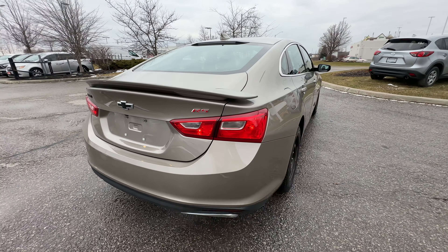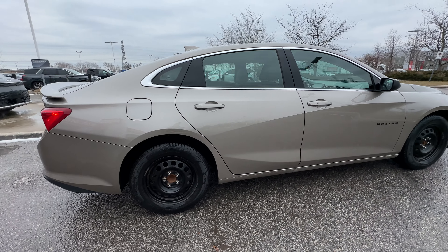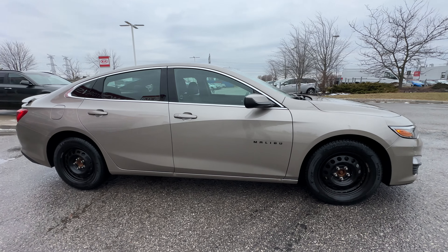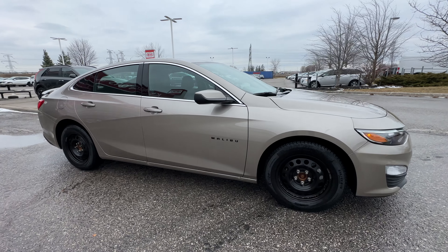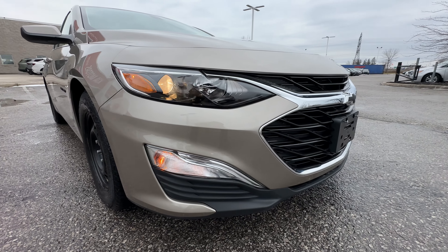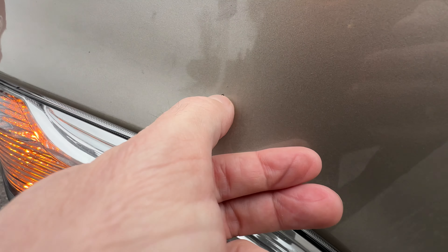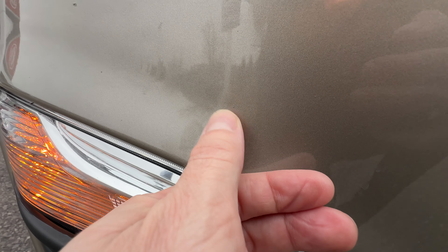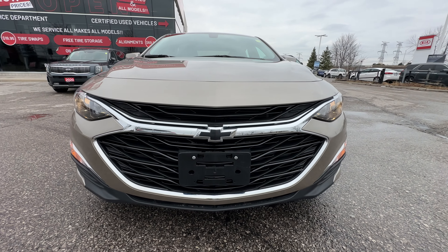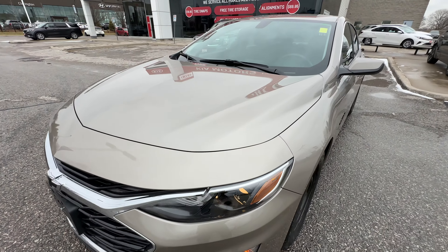Coming around to the passenger side, everything's looking nice on the back quarter here. Again, don't worry about these wheels — they're going to be a lot nicer when you put on the summer tires. But it's a nice bonus to have those Michelin X-Ice winter tires to keep you safe and sound during these horrible Ontario winters. Coming around the front, the front bumper looks to be in great shape. There is one little stone chip here — you can just barely see it. Nice front grille with that black Chevy bow tie and chrome accents looks really, really nice. Everything looks fantastic on the exterior.